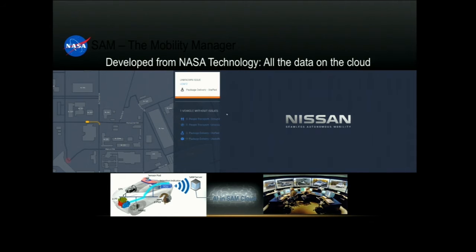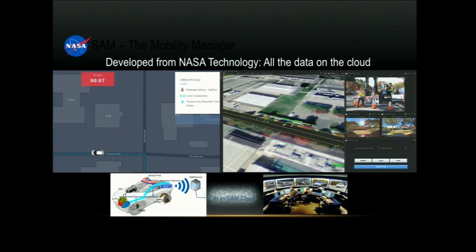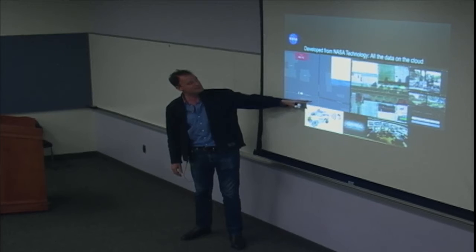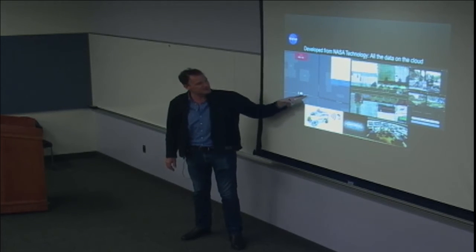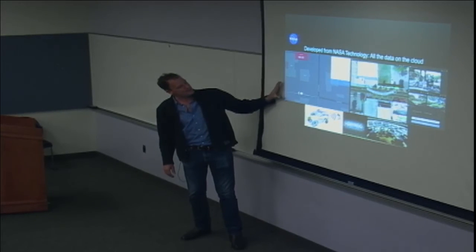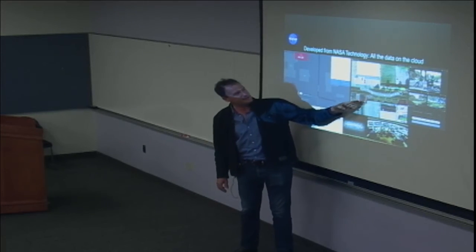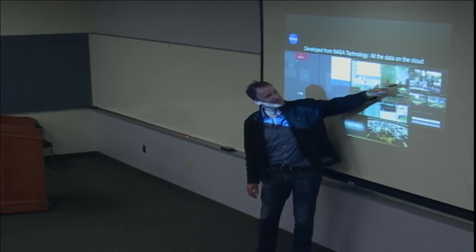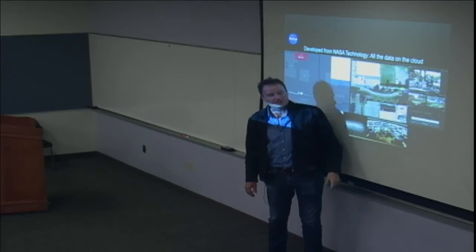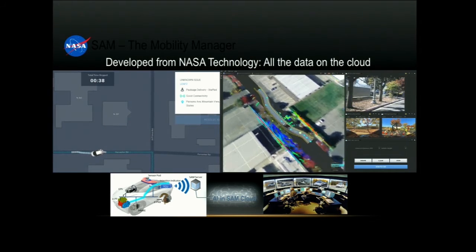So what I'm going to show here is the teleoperation system we built. And what you see here is a car has encountered a problem. It's issued a ticket, which then pops up on this fleet level display. Because it found the problem, it came to a stop. It is now safe. And once the mobility manager has accepted that ticket, they can then see the telemetry from the car and see it's actually a person doing construction, and then zoom into the person over there with sufficient resolution to actually see any hand gestures, and then give it authorization to proceed.